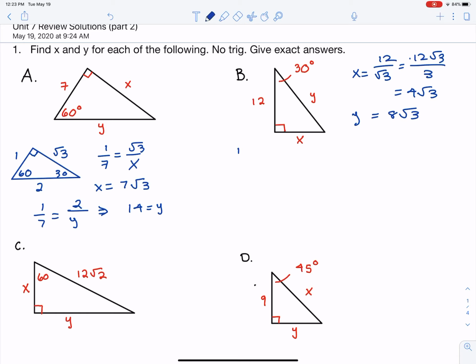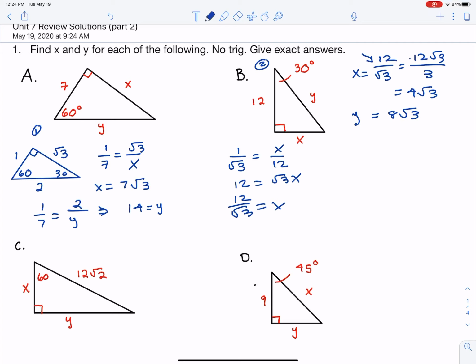So I'm going to say 1 is to root 3. Notice how I'm using triangle 1, if we want to call this triangle 1, and then this is triangle 2. The first ratio is just involving triangle 1. Now let's go to the second triangle, keeping the ratio the same. So what was it? It was short to long. Okay, well, we don't know the short, but we do know the long. So solving this, we get 12 equals root 3x, which means 12 divided by root 3 equals x, which is exactly what we had here.